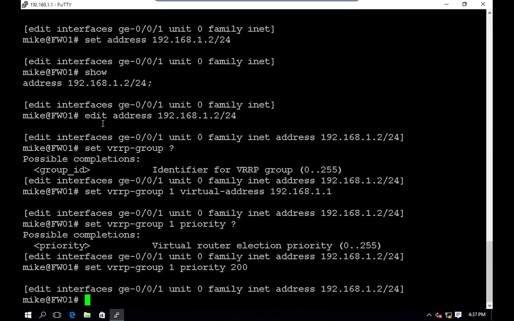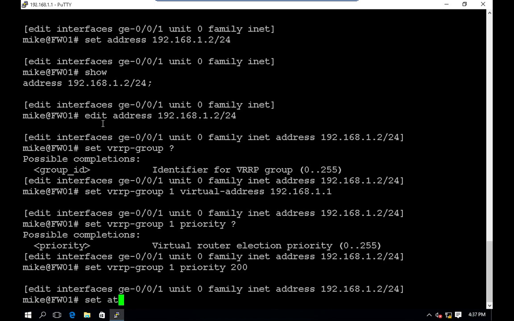Next thing I want to do is set the authentication. It's probably a good idea, if we're going to use VRRP, to make sure that we at least have some sort of passphrase so somebody can't add a router into our network and start to simulate our default gateway as a higher priority router. We can end up with man-in-the-middle type attacks or denial of service as a result of that. So we're at least going to set up some sort of password for it.